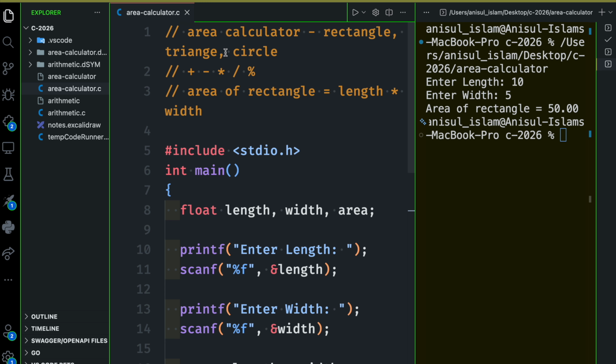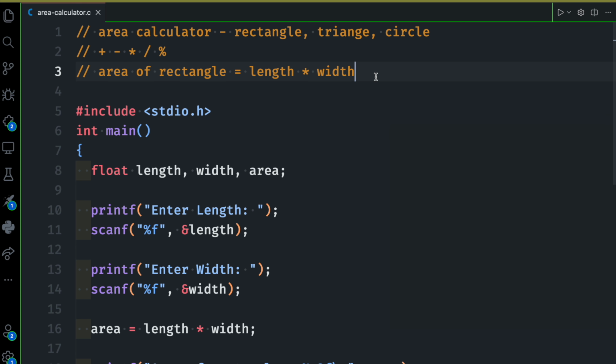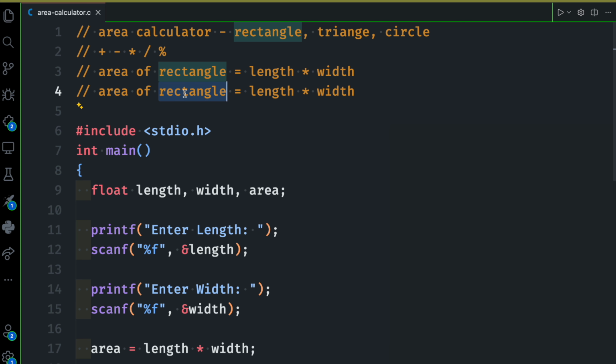This time we're going to find out the area of triangle. Again, it's going to be super easy, and I'm sure you know how to do this. So basically, first of all, we need the formula. But before even doing that, I will just clear this part so that you can see everything real well. And I'm also going to close the terminal. So here I'm going to write the formula for area of triangle.